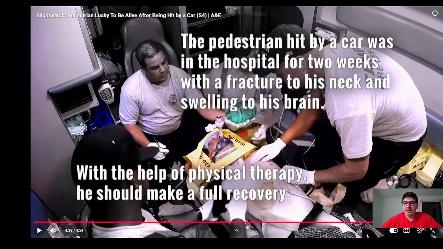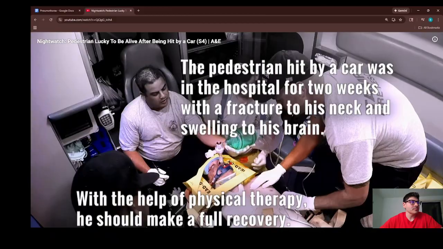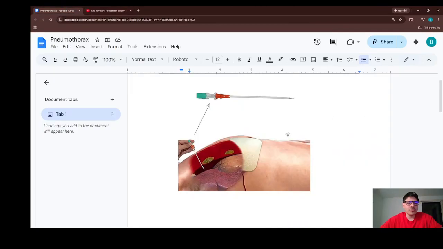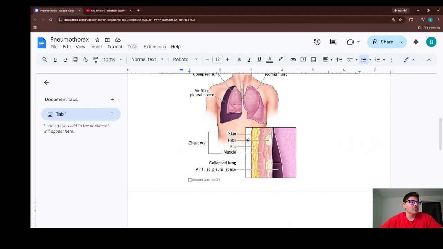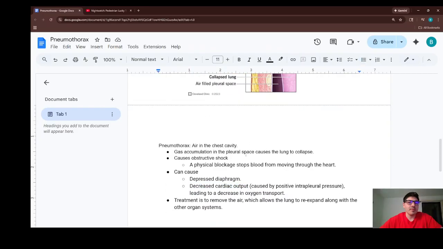All right, so it looks like we had a happy ending. Really well done by these guys. All right, guys, we're going to be doing one more video on pneumothorax. It's going to be a step up on what happens when that chest dart isn't successful. There's a progression when it comes to successfully dealing with pneumothorax, and so we're going to review one more video about that at a later date.